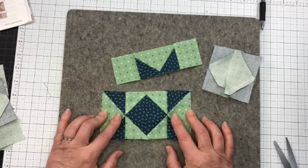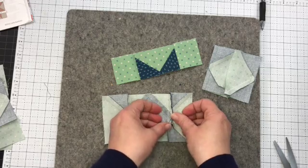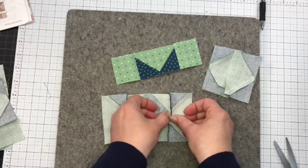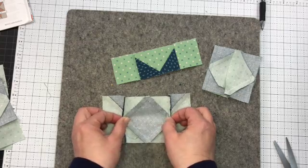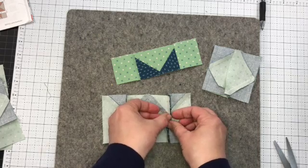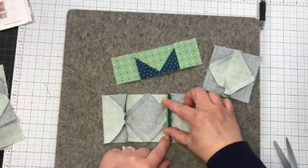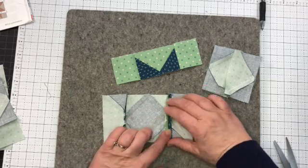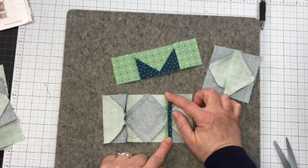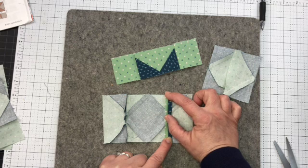However, this is one of the times where I might press this seam open, just because this is a lot of bulk here. There's 1, 2, 3, 4 seams meeting up right here. So there's a lot of fabric. And so if you want, feel more than free to press this seam open. It will minimize the bulk, but it'll make it harder to nest. So this is one of those six of one, half dozen of another type deals.